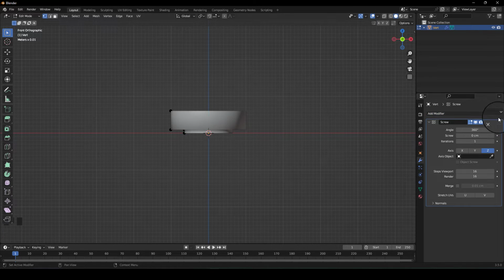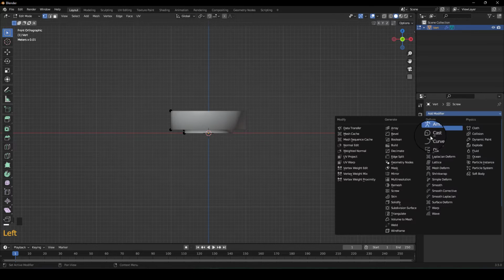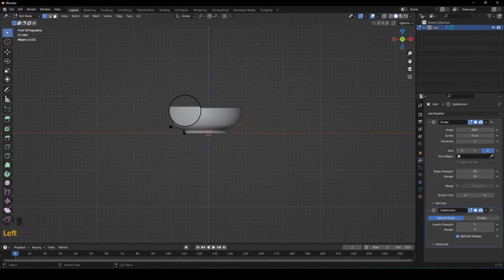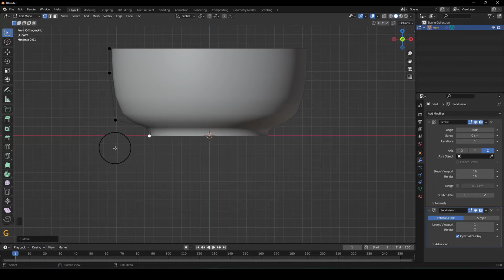Next, I go to Modifier tab and add a modifier called a screw. To make the surface smoother, I increase the number of polygons with the subdivision surface modifier. Then I make some changes to make it more similar to what I want.